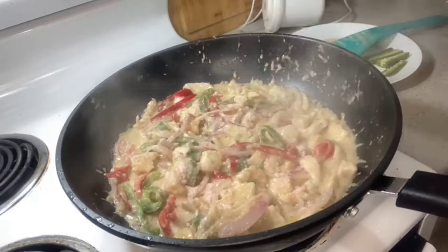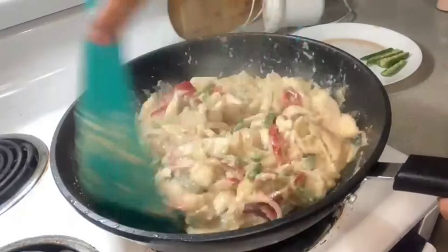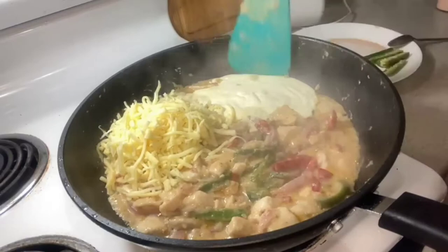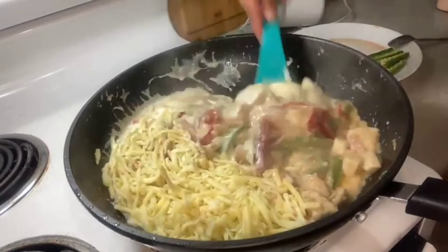This recipe is a must-try — it's one of my favorites, and whenever I want to do something special, this is what I make. Towards the end, adjust the salt. At this stage you want the spices to be a touch stronger than desired, because we do add half a cup of cream which absorbs some of the flavors and spices.